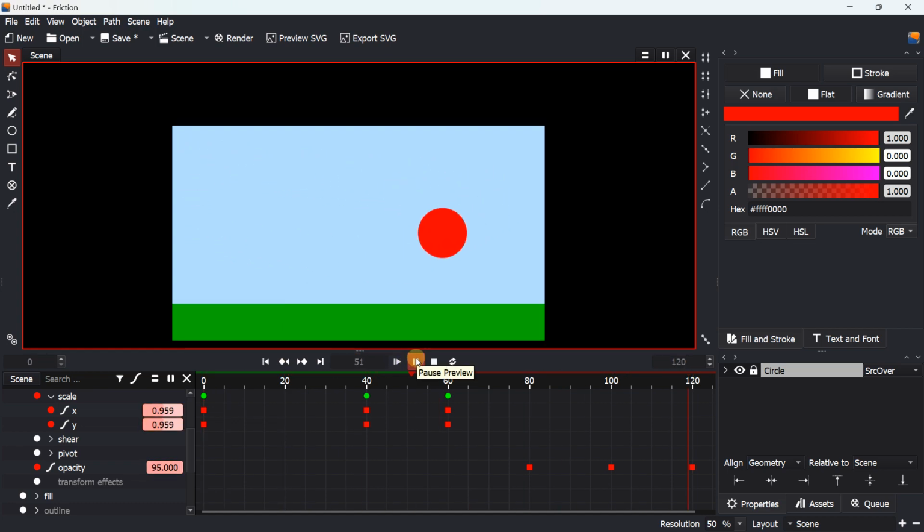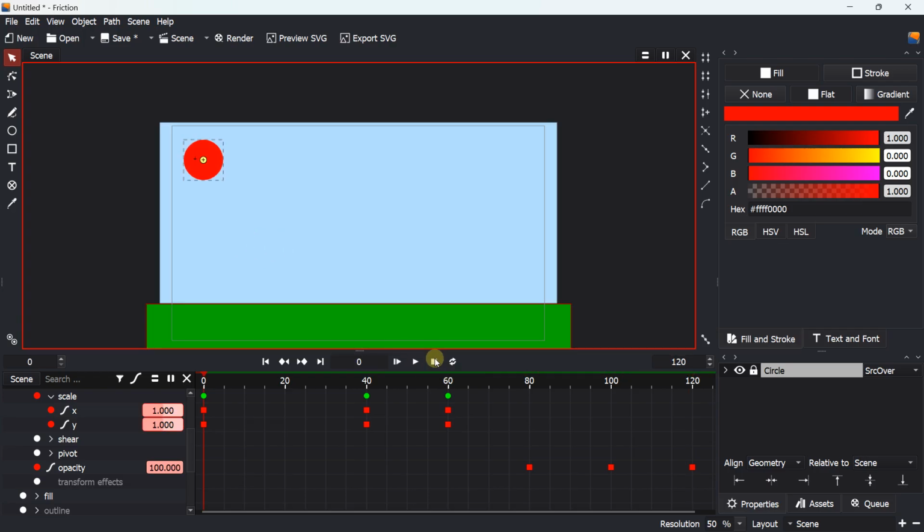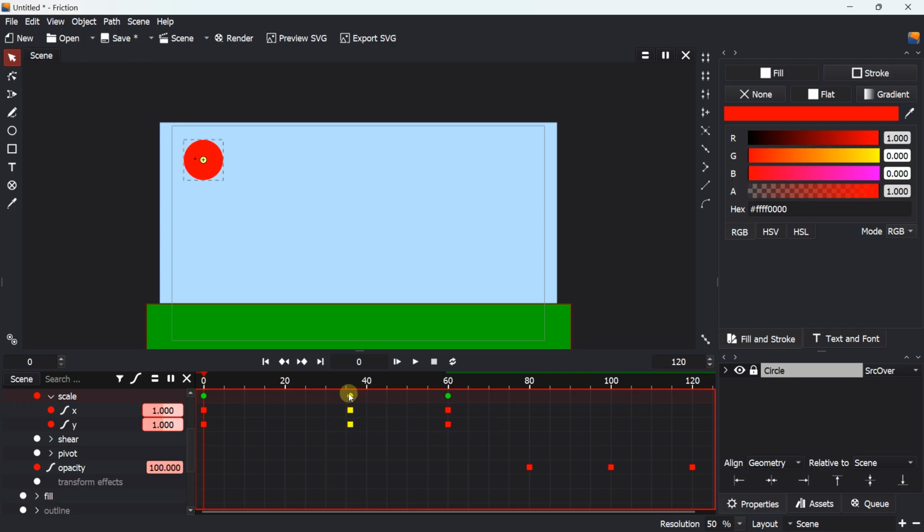So I can move here, move here, move here, and I also have the transparency at the end. And you can move on this area to repeat. You will be able to move the keyframe, so it means you can change the position of the keyframe. You can also select multiple keyframes with a selection frame, so you can do a lot of things.